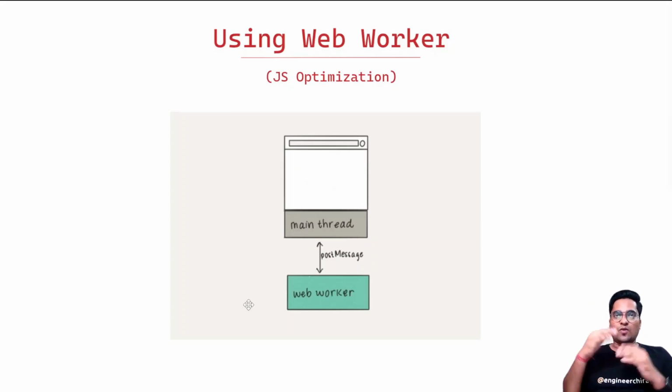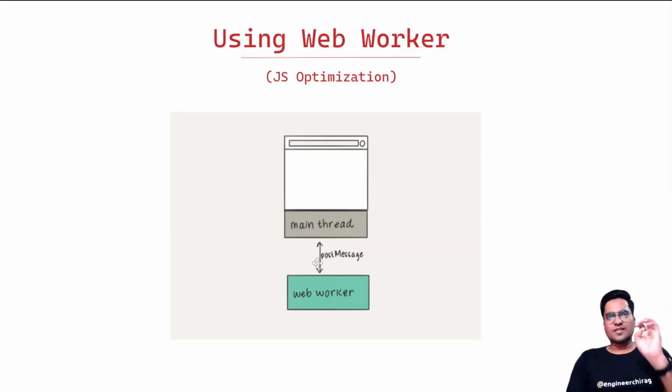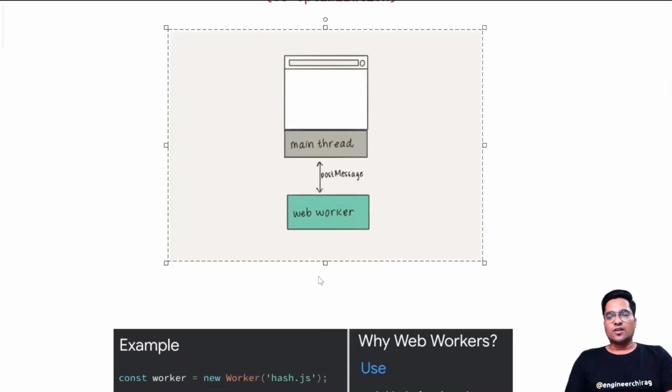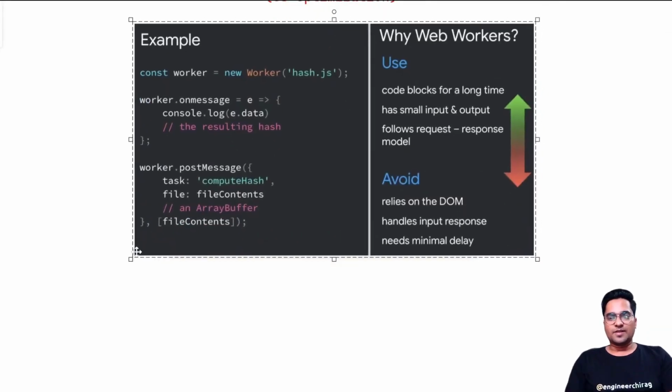But again, okay, I can initiate a web worker to do any of my heavy lifting computation, but how do I communicate between the main thread and the worker thread? The way is post messaging. So using post messages, you can communicate between these two threads, right? That's how you can give any heavy computation to your worker, and there can be multiple workers as well, right? You give the job to your worker, and once done, it will give you the data back and you can utilize it. Now let's see some glimpses, some code snippets, of how to write that code and get it done. Okay, so let's see from this example.